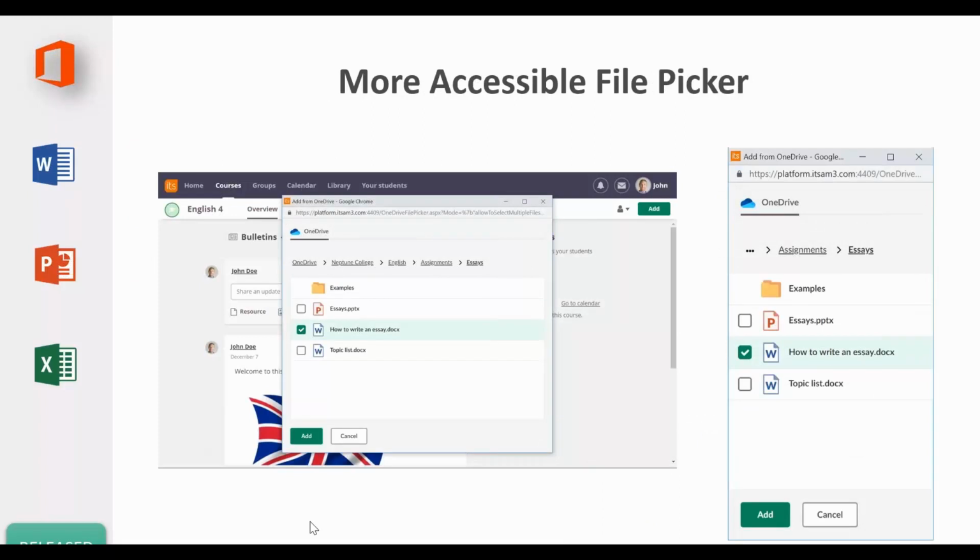One other change we recently released is an update to our OneDrive picker, currently focusing mainly on accessibility. So making sure it works well with keyboard shortcuts, but also with, let's say, screen readers. But also that it works well on all devices and screen sizes. But under the hood, there have also been a lot of changes preparing for something else, and I will talk about that in a couple of slides.